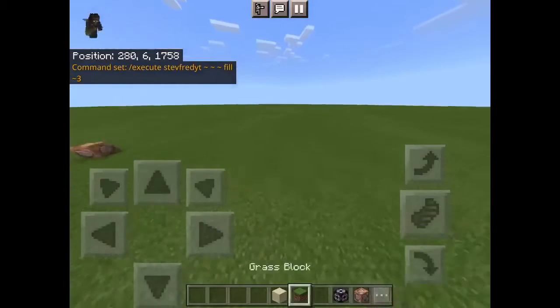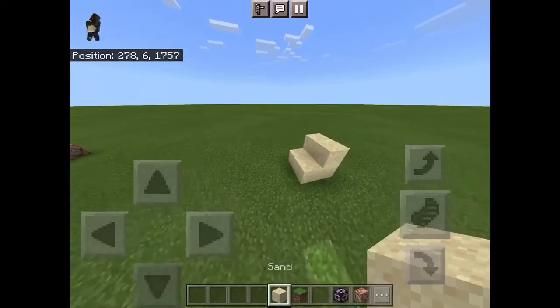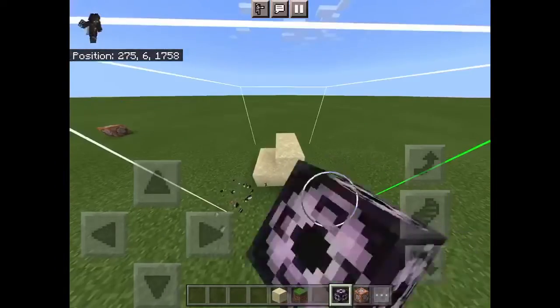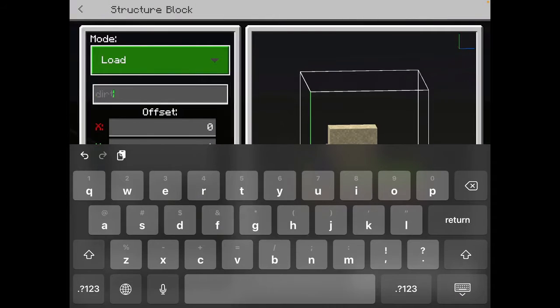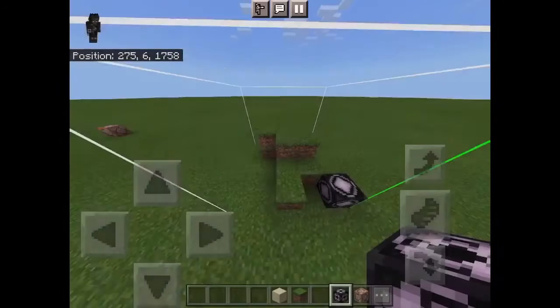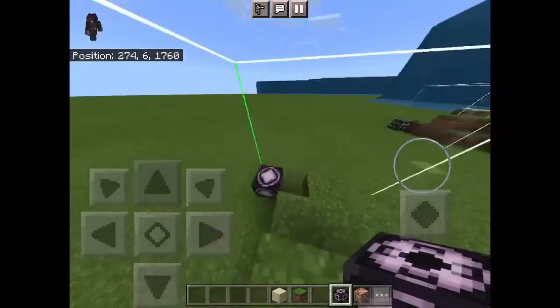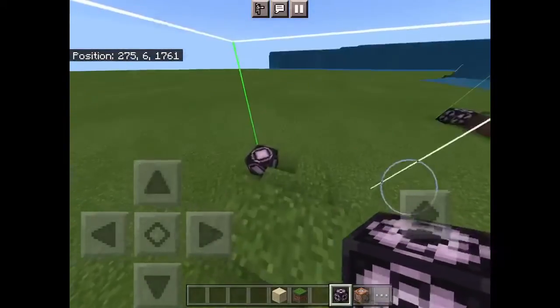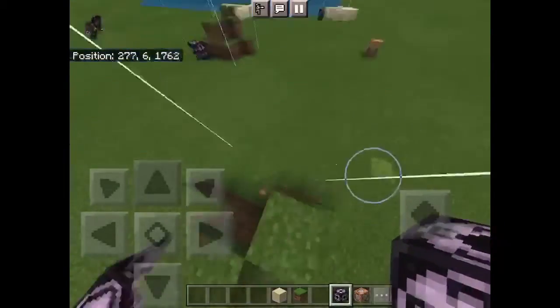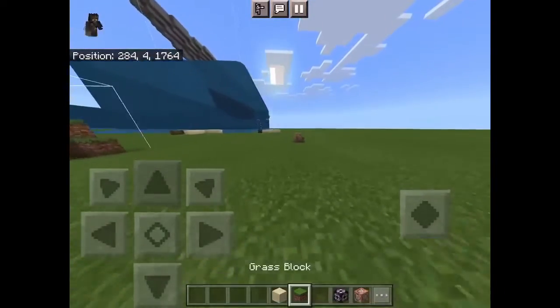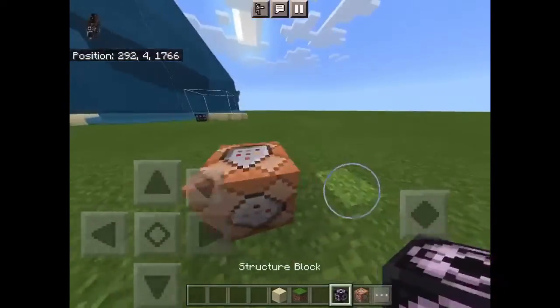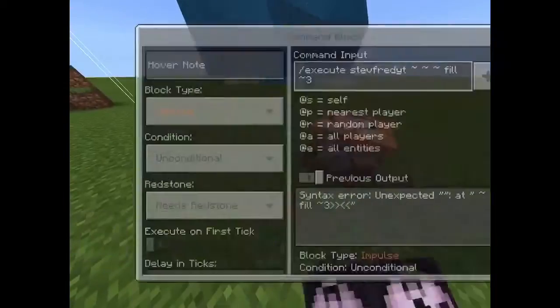Save this, and then we put a bunch of sand here, and then we place the same thing, we load it here, so dirt, and if we load it, it deletes it. So you guys have to watch out if you use structure blocks, because it could delete whatever structure was there before. So you can /clone from command blocks, but structure blocks is way easier to use.